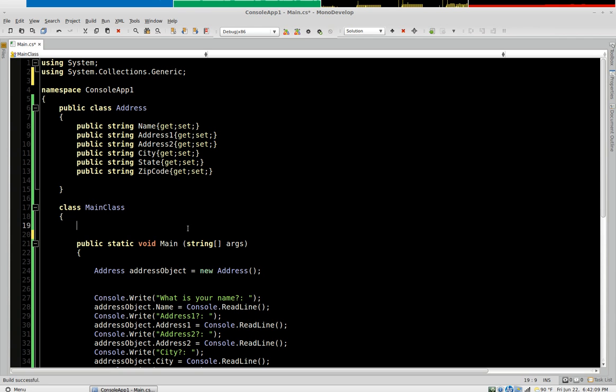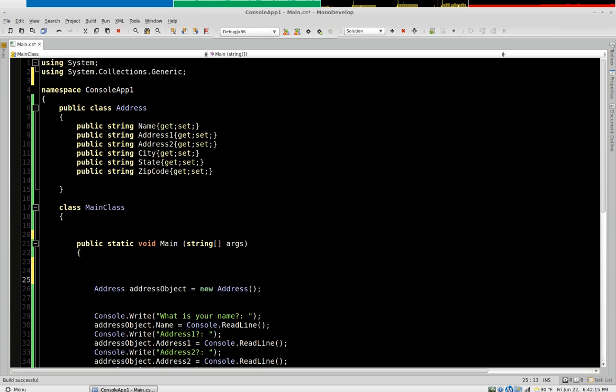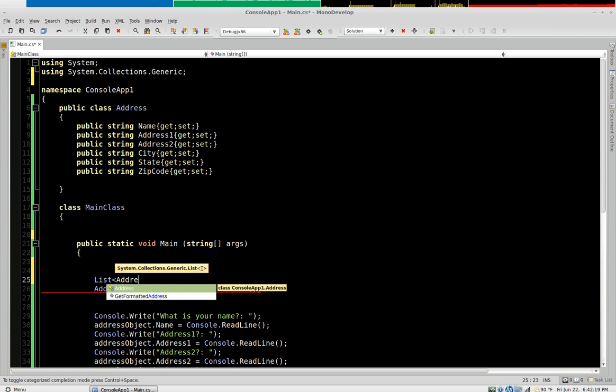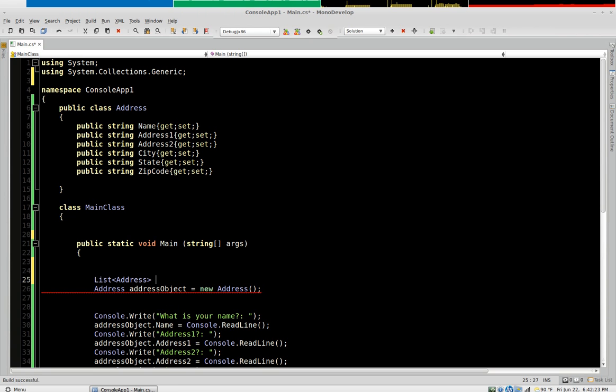So now let's have a look at some generic types. So we have a list. A list is one particular type, and so we're going to say a list of address objects. So this is a collection of address objects, and we're going to call this address list.